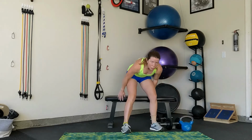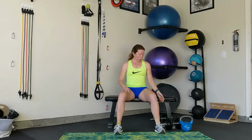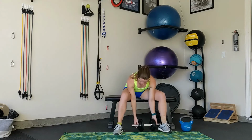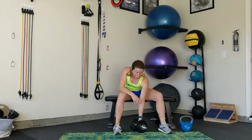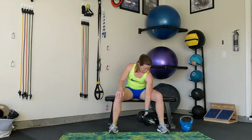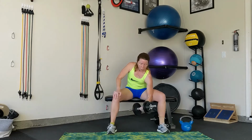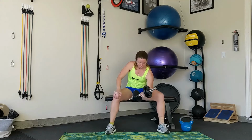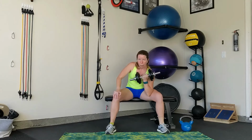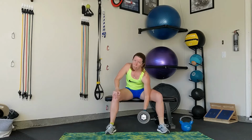Next up is concentration curls. So for these, you're going to sit down on a bench or a ball, something where you can be seated. You're going to use the inside of your leg for the concentration curl. So you're going to put your elbow inside of your leg and curl the dumbbell up and then back down. So keep that elbow in place. That's what makes these a concentration curl. You're keeping your elbow in place, not moving it around. Okay? Obviously, you'll do both sides.